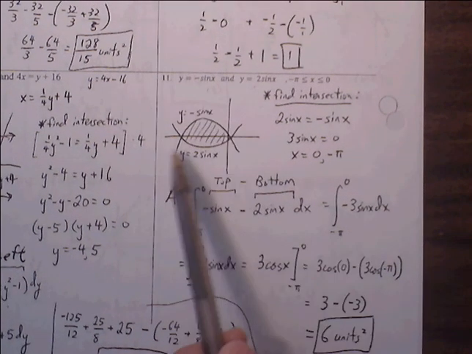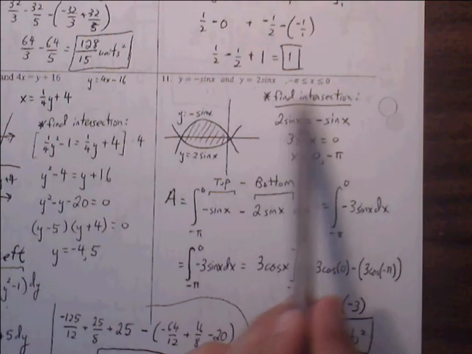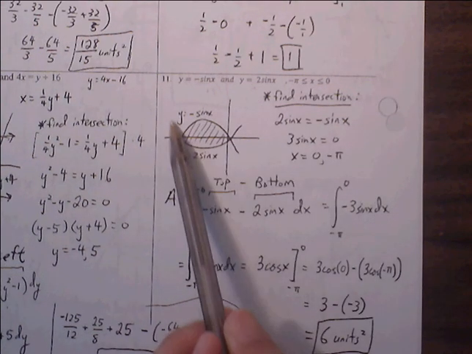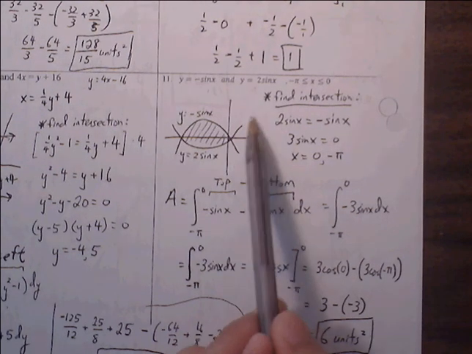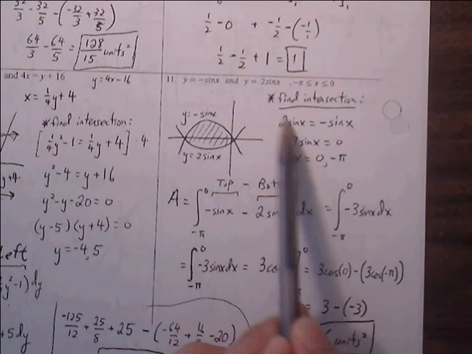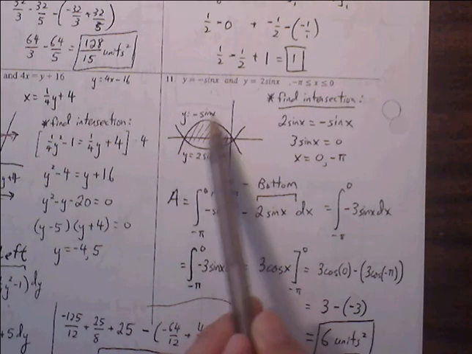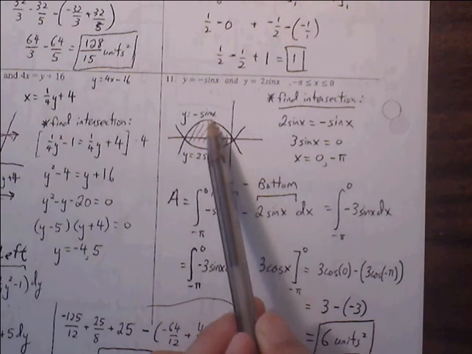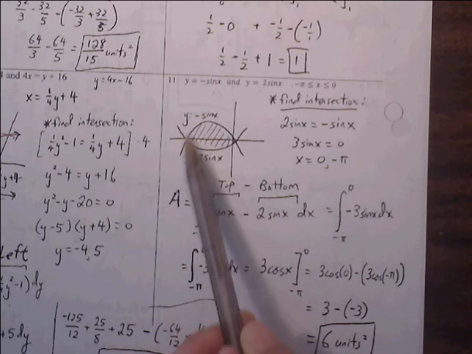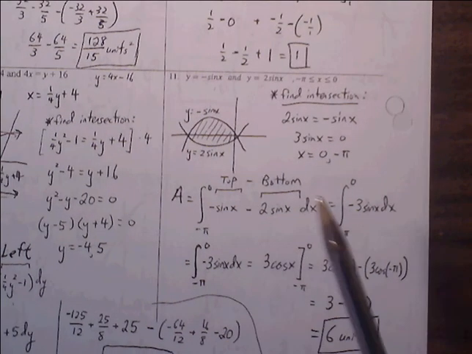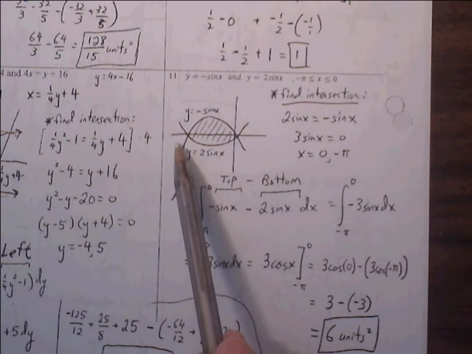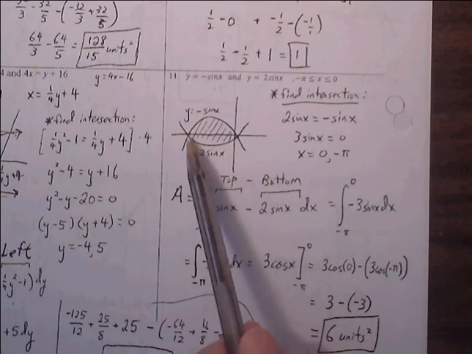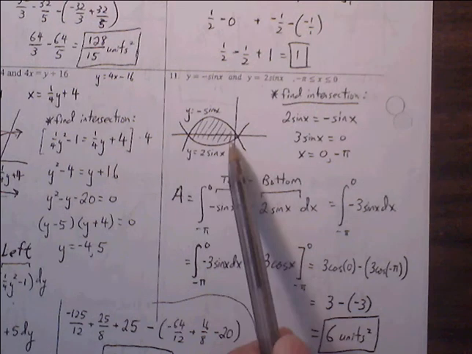So between -pi and 0, this essentially is going to be similar. The y equals 2 sine x will be similar to the pattern for y equals sine of x. We know y equals negative sine of x will be the reflected version of y equals sine of x. So here's y equals negative sine of x. We want to find the shaded region between -pi and 0. So in this region, the top curve will be the negative sine of x. The bottom will be the 2 sine of x.